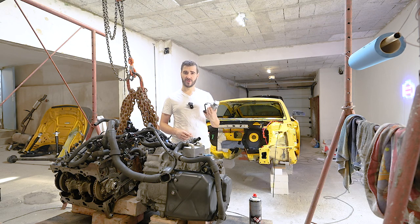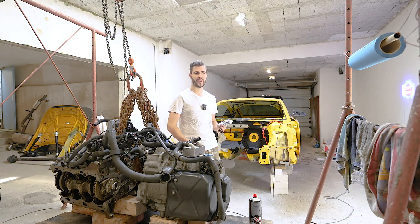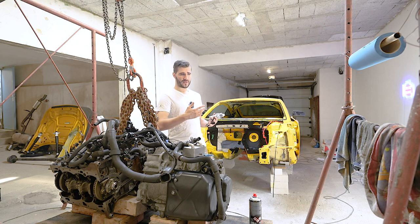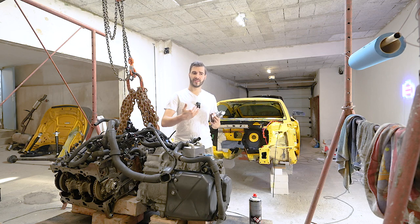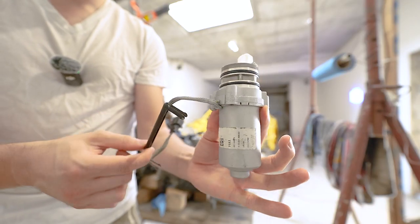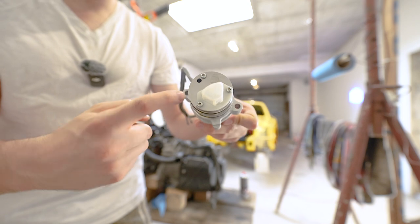I'm going to show you the pros and cons, what things you need, the parts you might want to change, and basically just how easy it is to do it yourself. If you have a Volkswagen Audi Group car with all-wheel drive, please consider doing this or asking your dealer to do it, even if they say it's not necessary. This is how the motor pump looks like — there are two screws holding it into the differential.